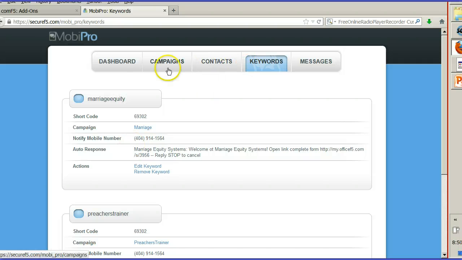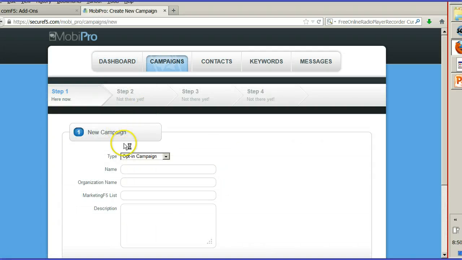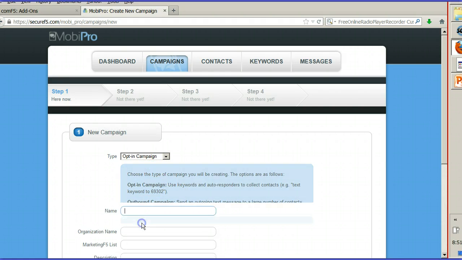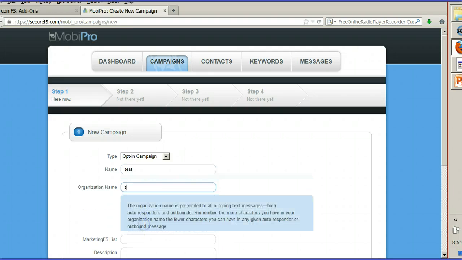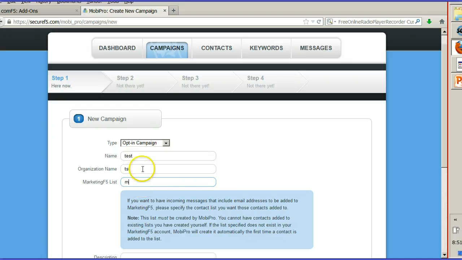Now, once you get your keyword purchased, the next step is you got to set up a campaign. So you hit new campaign, and opt-in campaign is what this is, called an opt-in. They're going to opt in. Give it a name. I'm going to call it test here. Organization name, you can do the same thing. The list name, you can say Mobi Pro, and whatever the name is.